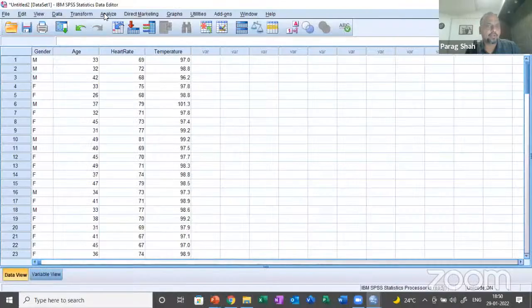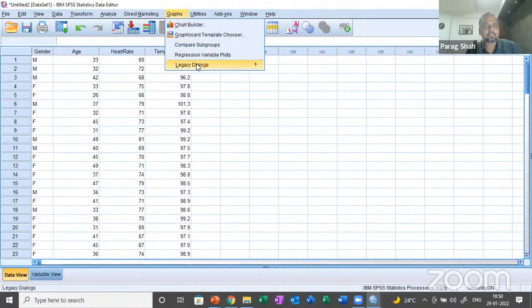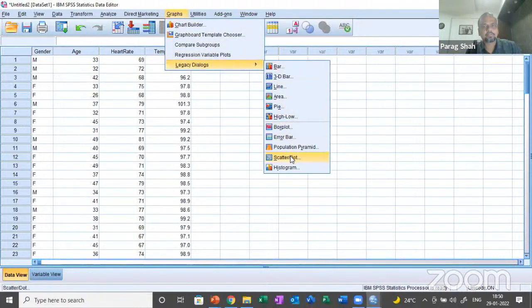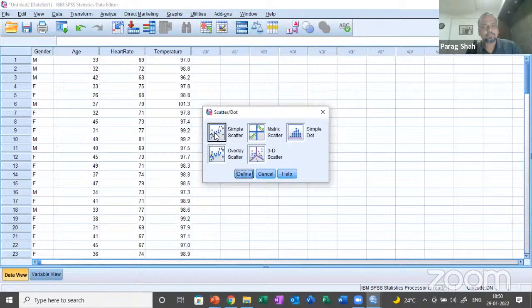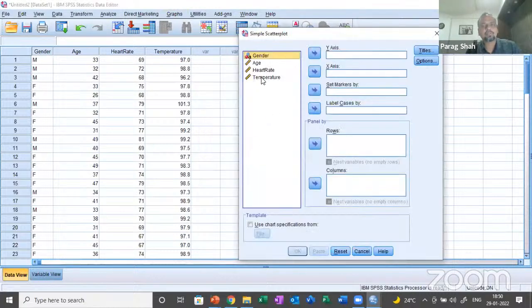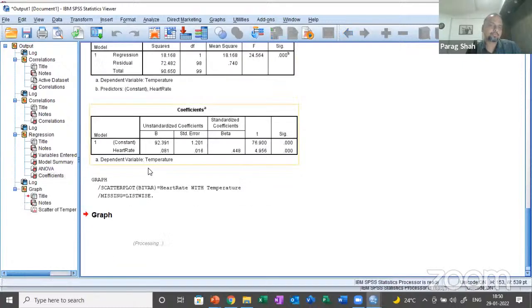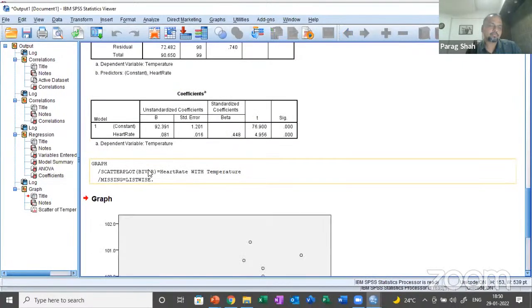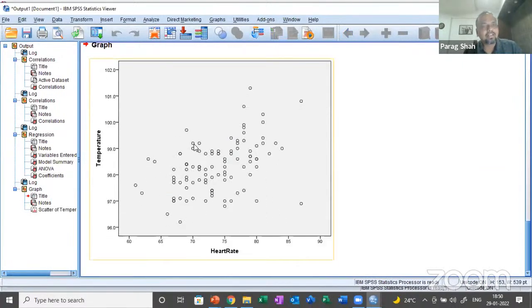This is a rough way of doing it. Graph, legacy, scatter plot. I want a simple scatter plot. Define temperature, heart rate. Click on OK. This is my output. Okay. What I'll do, I'll double click on this.